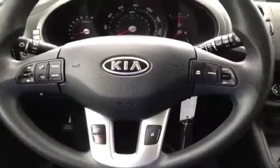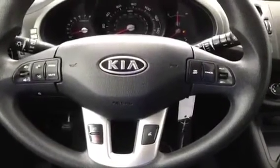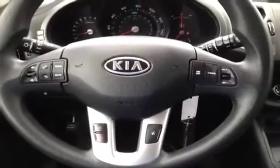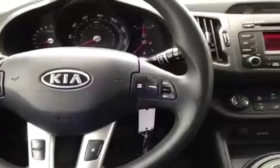You never have to take your hands off the wheel to adjust the stereo, set the cruise, and thanks to the Bluetooth technology built right in, you can make and answer phone calls with just the press of a button. Very safe, very convenient — keeps your hands on the wheel and your eyes on the road, and that's what matters.